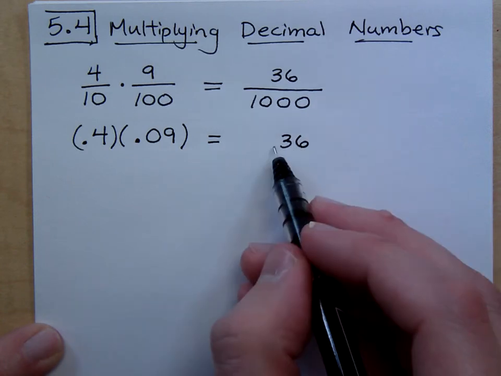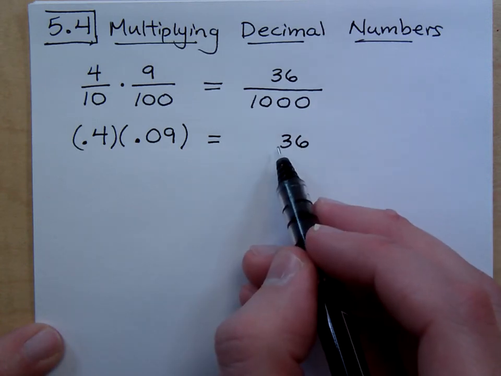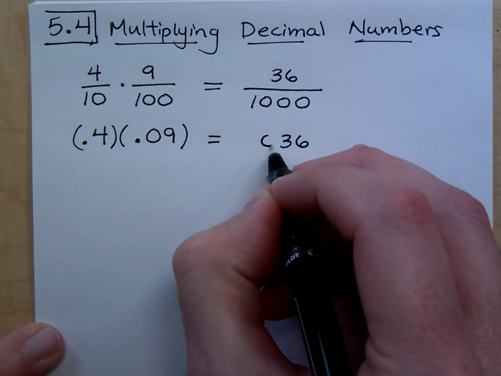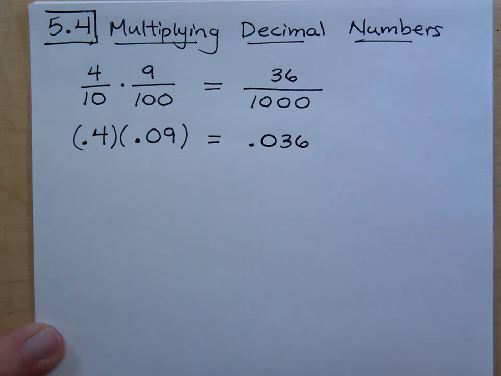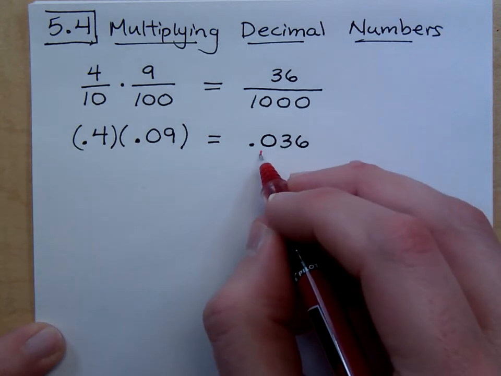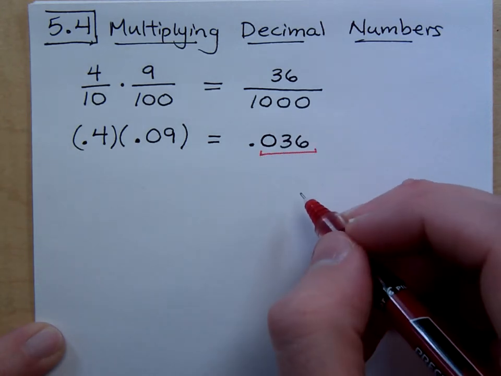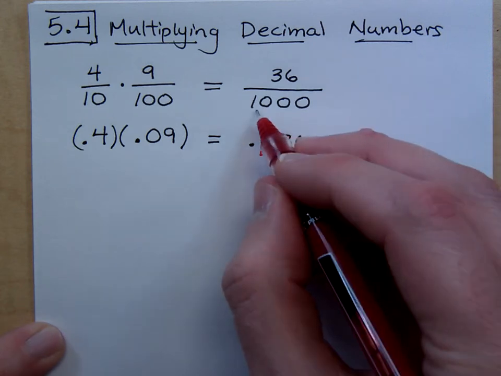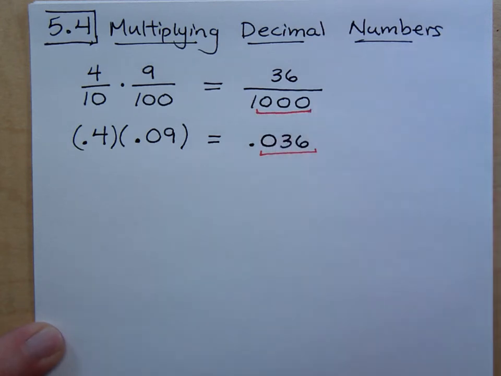If I put the decimal before the 3, does that make that thousandths? No. Does that make that thousandths? Yes. Remember one of the things that we talked about before with decimals? Count the decimal places. How many decimal places do I have here? 3 decimal places. How many zeros do you see in that power of 10? You also see 3. That was the trick, the connection that we had there.